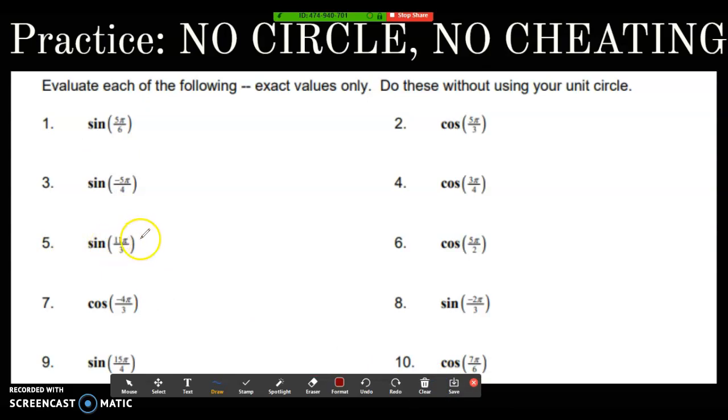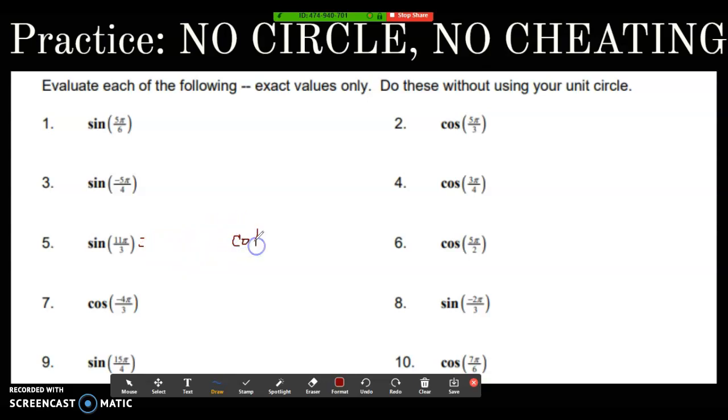All right. So let's talk about the sine of 11 pi over 3. If you think about the unit circle and our pi over 3 angles, we know that 11 pi over 3 goes past what's on the unit circle. So we need to find a positive coterminal angle so we know exactly which quadrant 11 pi over 3 is in. So I'm going to move over here and do some work.